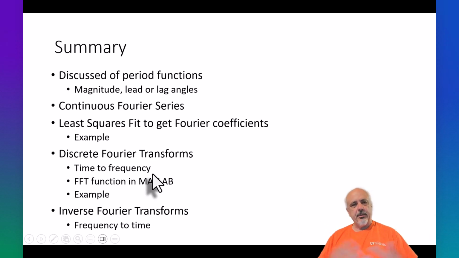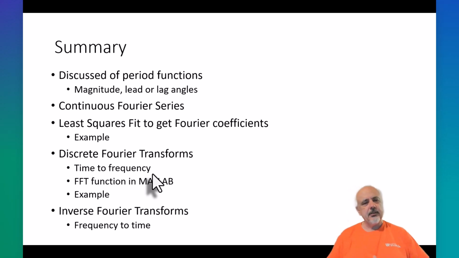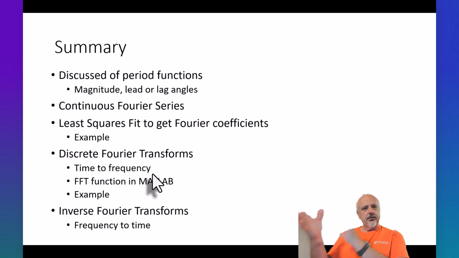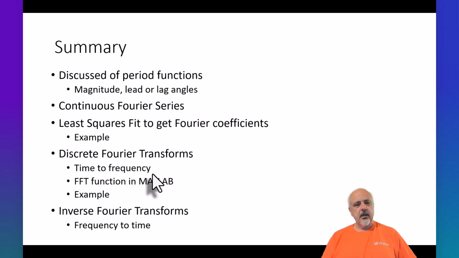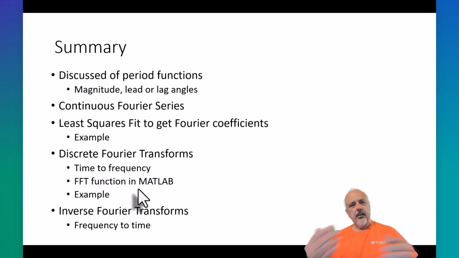So we discussed periodic functions, continuous Fourier series. We looked at a little bit at least squared fit. We looked at an example there. Then we went right into discrete Fourier transforms, time to frequency. That's what the FFT does. And then we did the inverse. Hey, how do we take that frequency stuff and then go back to time? So anyway, that is a really good wrap on Fourier series and Fourier transforms.